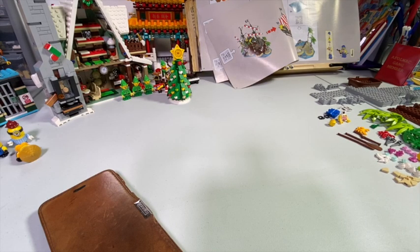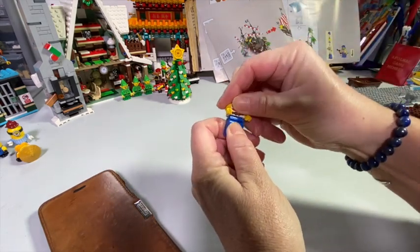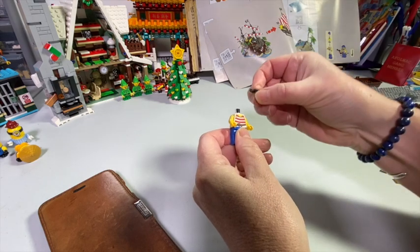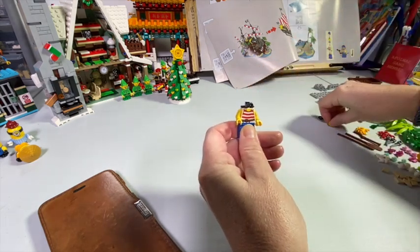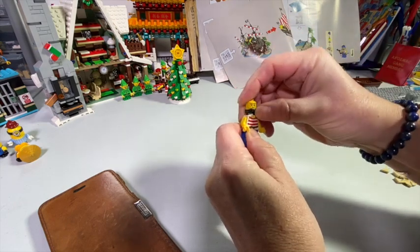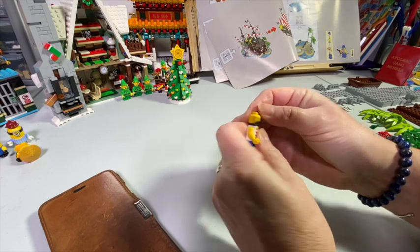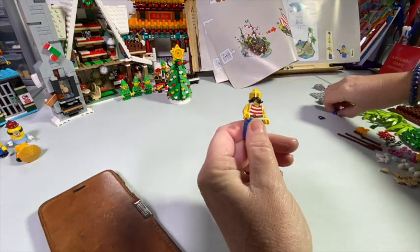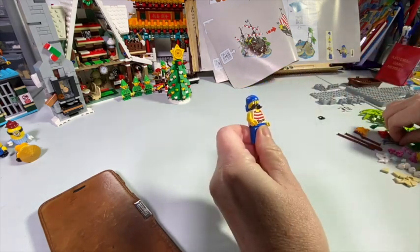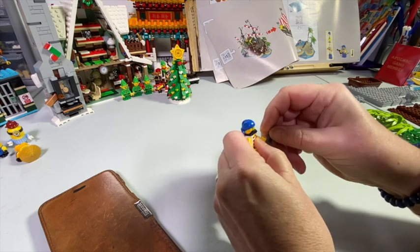Right, me hearties, we shall start with a minifig. And this, the front of the book tells me, is a pirate called Starboard. I have a quibble from the off, I'm afraid. I like it when you can read the names of the minifigs off the top of the box. You can't do that with this. You have to consult the beginning. It's a very minor quibble, but it is a quibble.